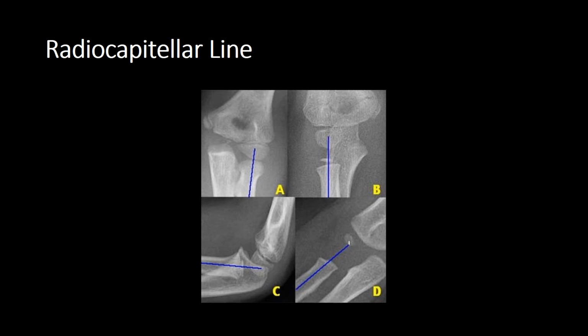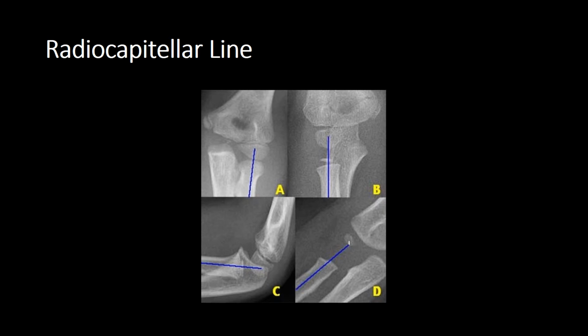The reason being, and this is a good example with picture A, we can see that the radial neck then angulates when it moves through to the diaphysis. And so if you take the midpoint from the diaphysis of the radius, you can actually get a skewed impression of a dislocation. So when you draw your radiocapitellar line, it should be from the middle of your radius, no more distal than the radial neck, and that line should then be drawn up through the radial head into the capitulum, and it should bisect it.